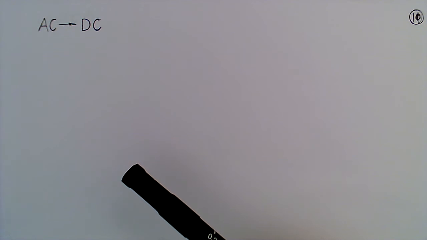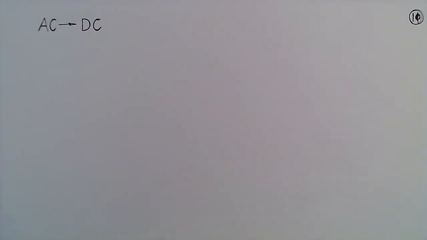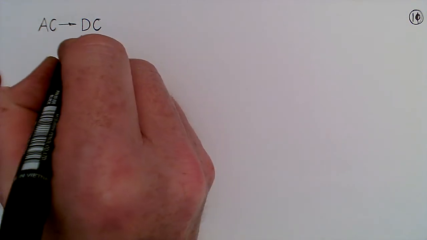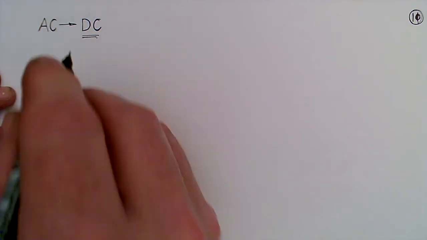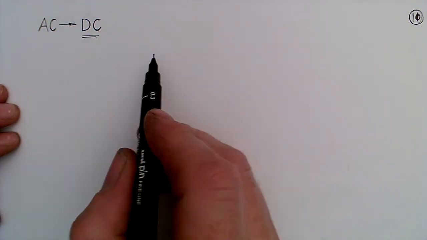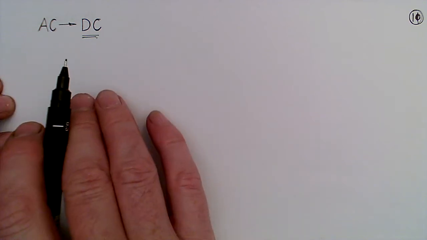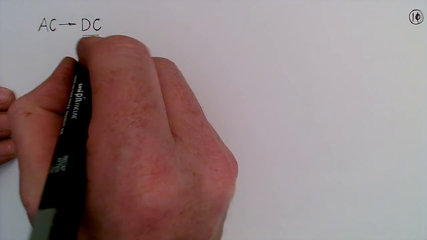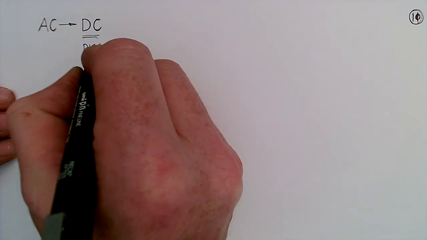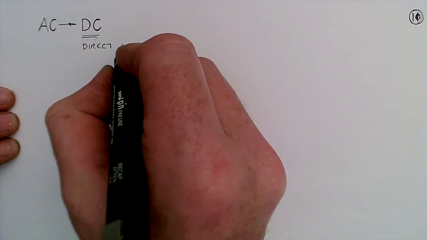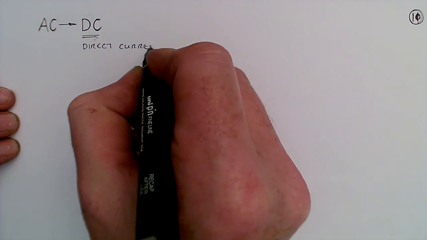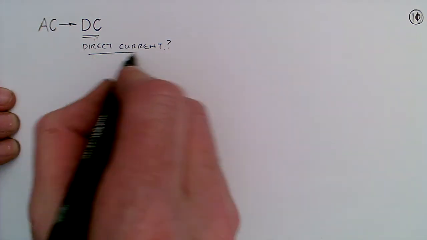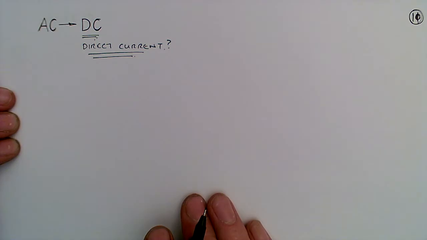We've dealt with logic, so most of what we've done so far has been direct current. We've used batteries or a positive rail and a negative rail, and we've pretty much concentrated purely on having a direct current. That's what DC stands for, direct current. But where does that come from? Where do we get our direct current?